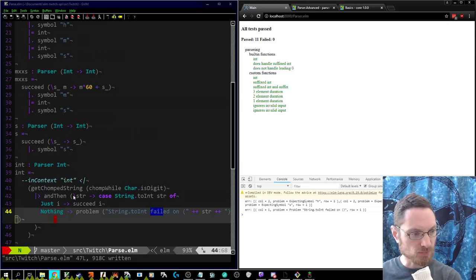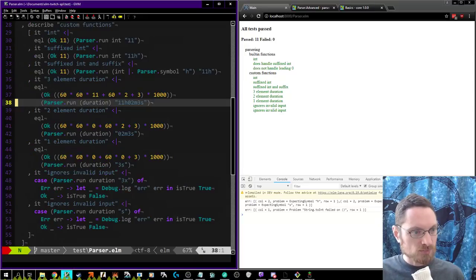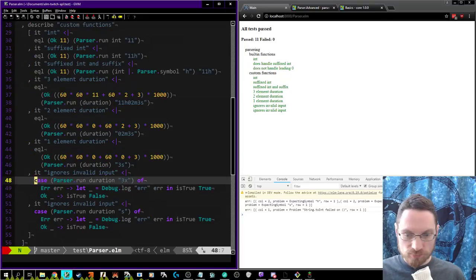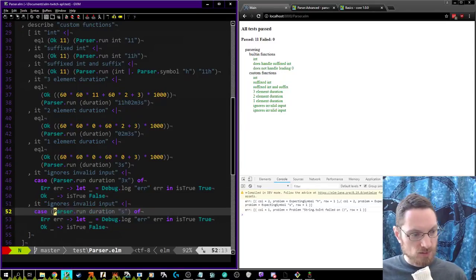Okay, expecting symbol. Expecting symbol M. That's sort of useful. String to int failed on blank. Could probably say a little bit more about that.